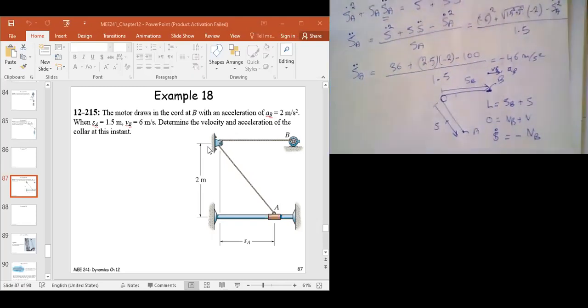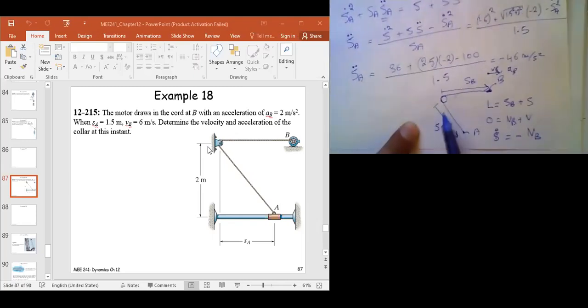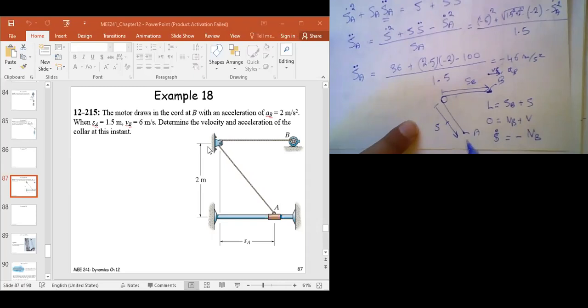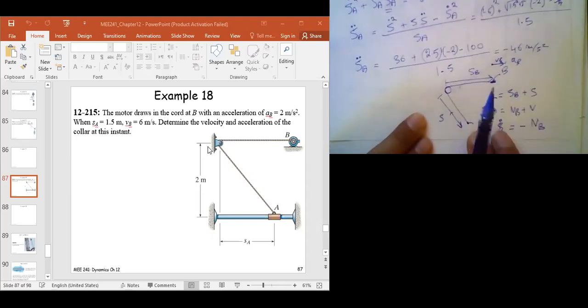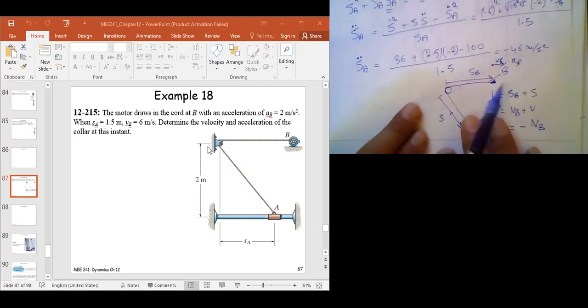So it doesn't need a huge imagination. All you do when you have a pulley, if the angle across the pulley is not changing, and you are pulling this guy with a velocity, this guy is going to be coming to you with the opposite velocity, assuming that your reference frame is always outward. Make sure you solve all these problems on pulley systems and compounded pulley systems, and you will get the hang of it very easily.